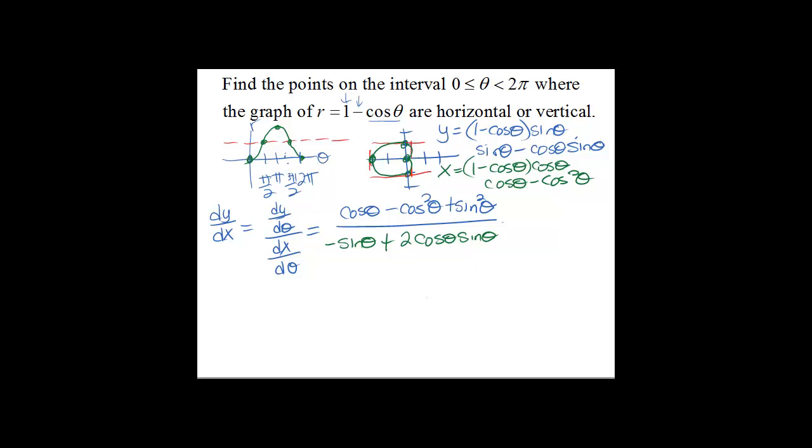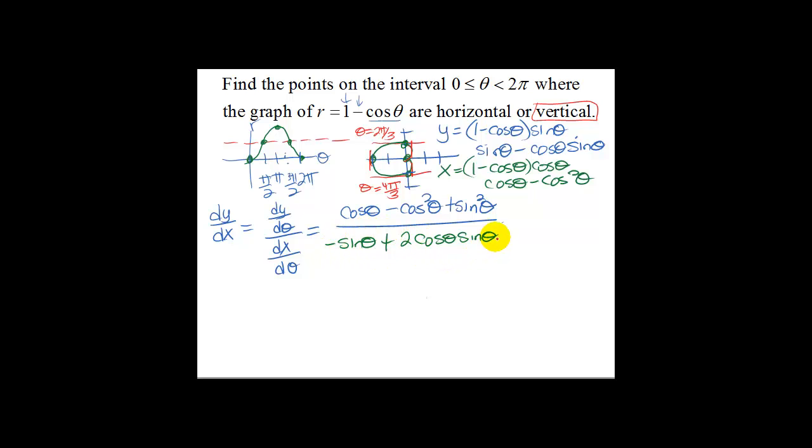So we found that there were horizontal tangents at theta equals 2 pi thirds and theta equals 4 pi thirds. And we don't know what's going on at 0, and we can see that it comes in on both sides here for our cardioid, so that's a questionable one that we're going to deal with in a minute. So now we're interested in vertical tangents.